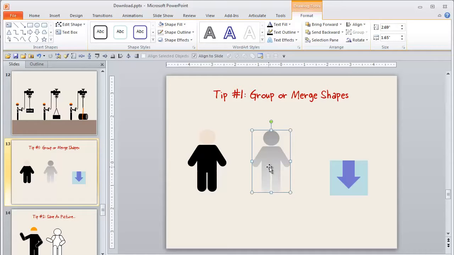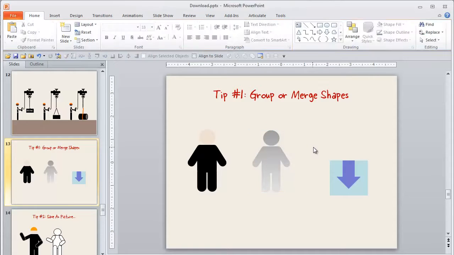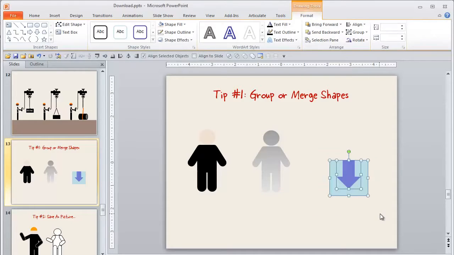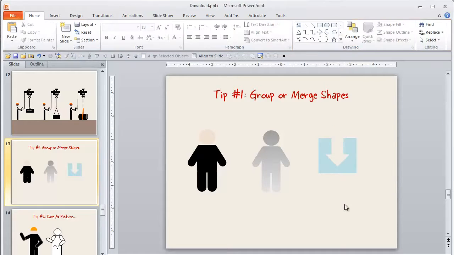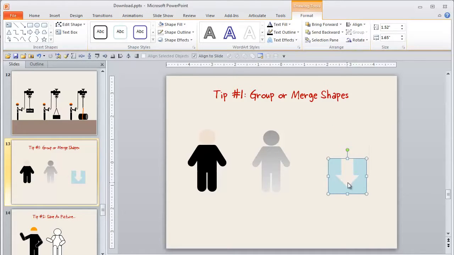The other thing you can do using those merge shape tools is you can not only merge them, but you can also subtract and combine them in different ways. So in this example, I will use the shape combine tool, and I've sort of done some subtracting out of where that shape was overlaid, and you can really do some really nice creative shape creation using those merge tools.